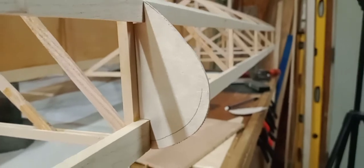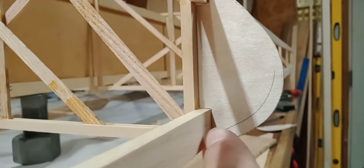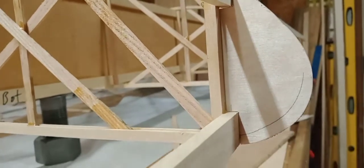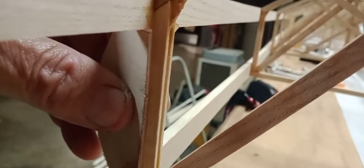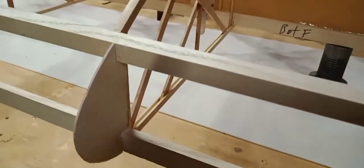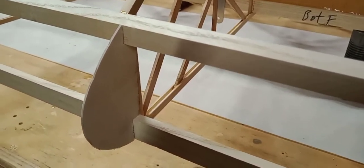Now I've got it right on size, but I didn't like the idea of trying to get this notch perfect so that it butts up against here as well as here and get glue everywhere. So I made it a little bit longer — not by much — so I can put about a little less than an eighth of an inch of glue back here. Any other builders with experience, if you think there's something wrong with doing it that way, let me know. I've considered doing that on the last few wings I've built, and this is the first one I'll do it with.